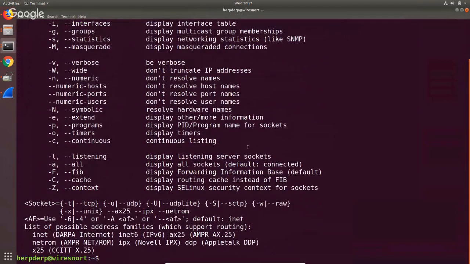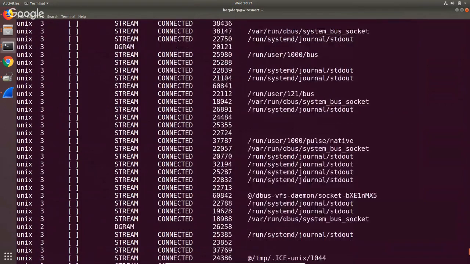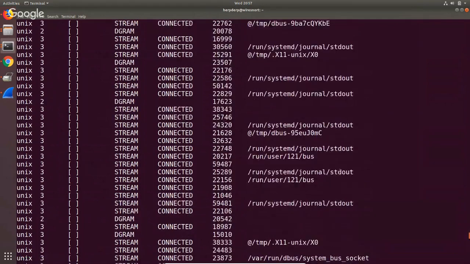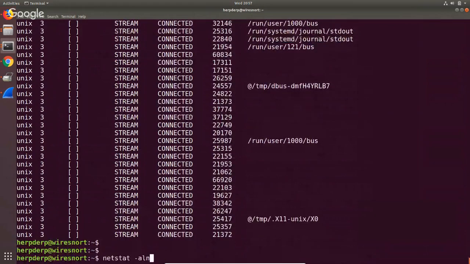Let's do -aln, which will list all and won't resolve them for names. Okay, cool. Let's do this. Adding the less command, for those of you that aren't familiar with Linux, if you add that pipe, you're basically saying also run this command after, or in conjunction. Maybe you can clarify that more, Jeff. I'm not a Linux guru myself. It's take the stream of data and run it through this program.